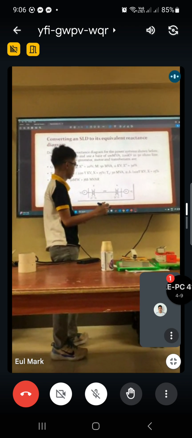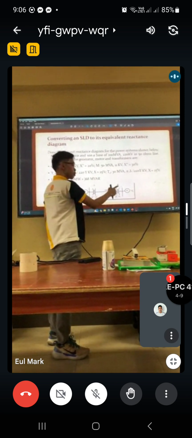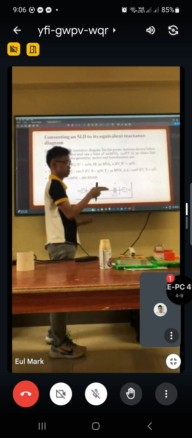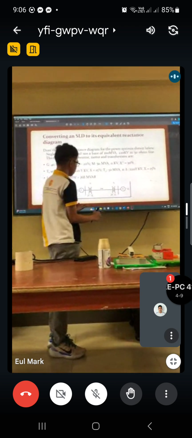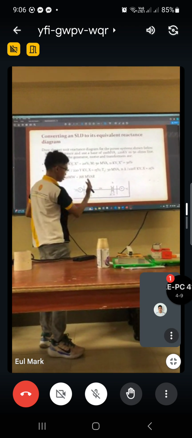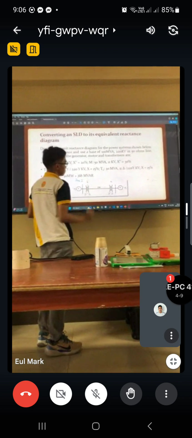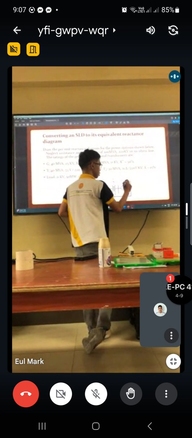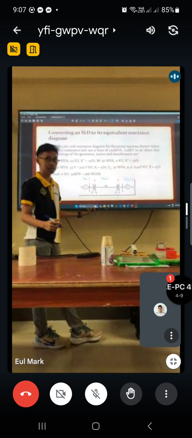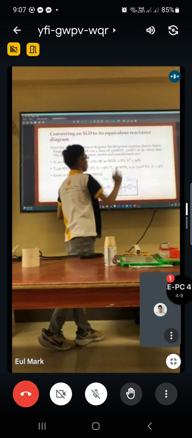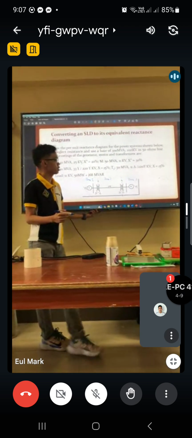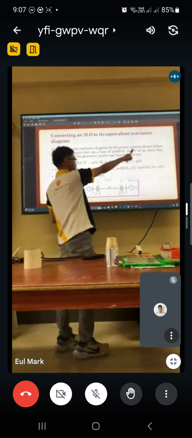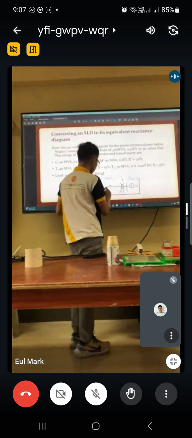At every section of your power system, the voltage base is different. Why? Because of the transformers. The voltage is no longer the same here. Of course, you step up or step down. So the voltage across zone 1, zone 2, and zone 3 have different base voltages. But the base MVA, or base apparent power, is the same all throughout the system. What changes is your base voltage.